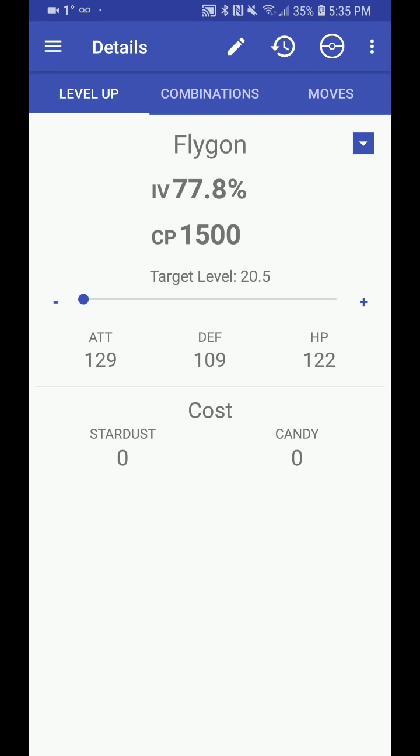Again, the way I currently evaluate, I'm not saying this is the perfect or right method, but for me, this is the simplest and most effective way to evaluate the potential of a Pokemon. I take a look at their effective stats, which Calcy IV or Poke Genie or Poke Assistant or whatever will calculate, or you can calculate on your own, or I'm looking to build a calculator as well. Here, for Flygon at level 20.5, given its base stats, the IVs for this Flygon, which are 9, 13, 13, its attack is 129, its defense is 109, and its HP is 122.